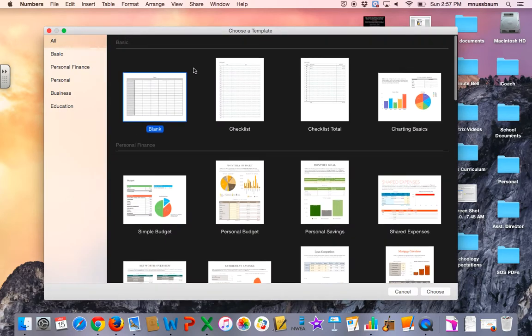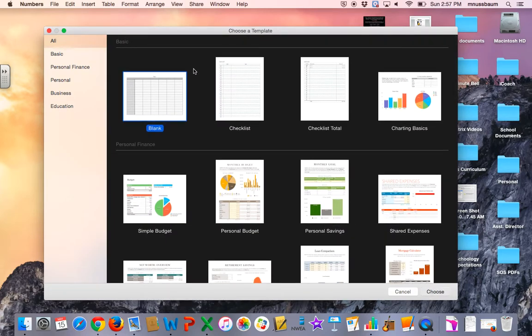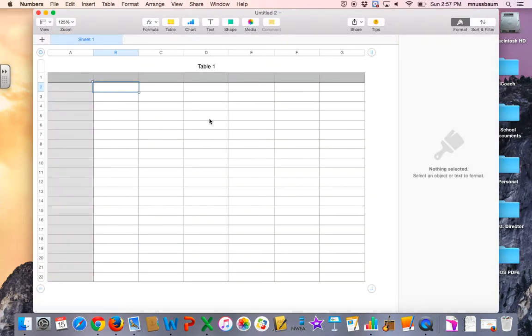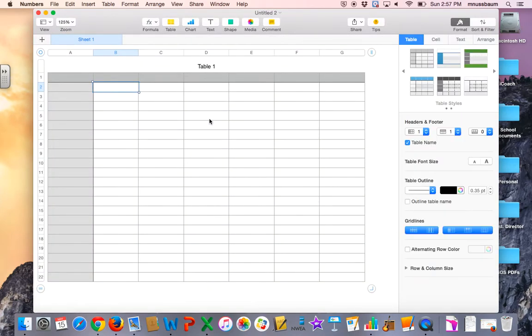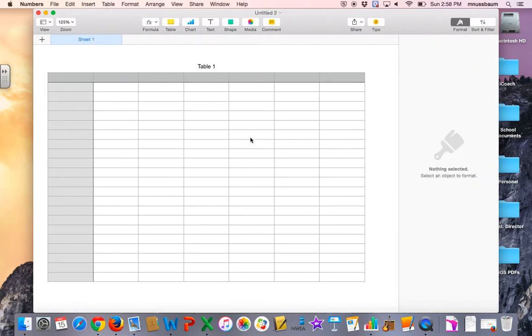Okay, and you can see the variety of different templates here. Once again, I'm just going to get into a blank document. And you can see the Numbers application is going to be similar to either Microsoft Excel or Google Sheets. However, it's an application that can be used for a whole lot more than that. When it pops up, we're looking just here at a table, but you can easily add in text, shapes, media, and other features that make this more than just a spreadsheet. Numbers allows you to make it more of a report or an article by adding in these other features instead of just putting in numbers or information into a table.